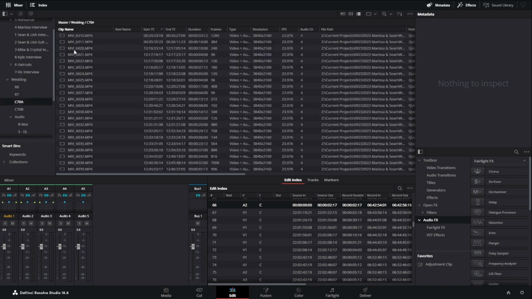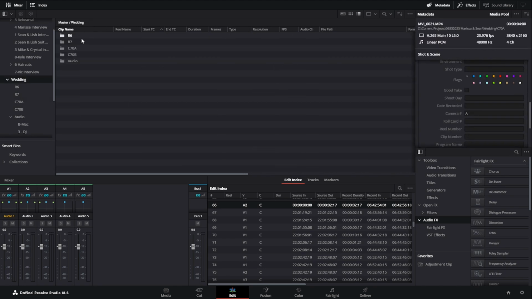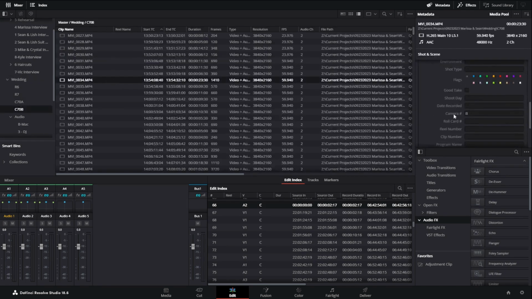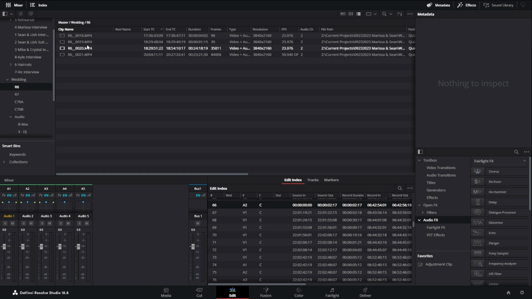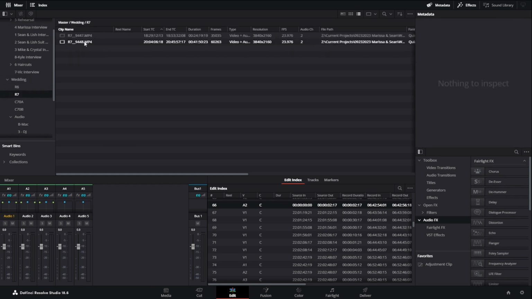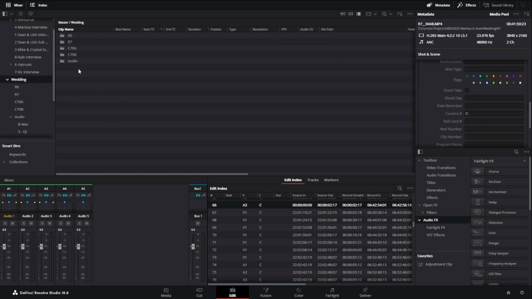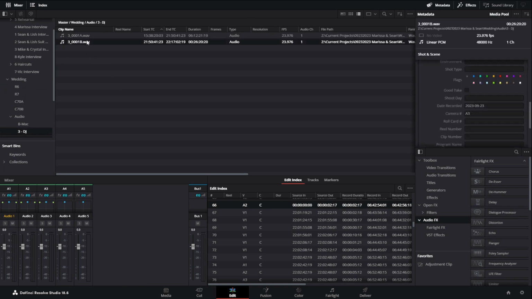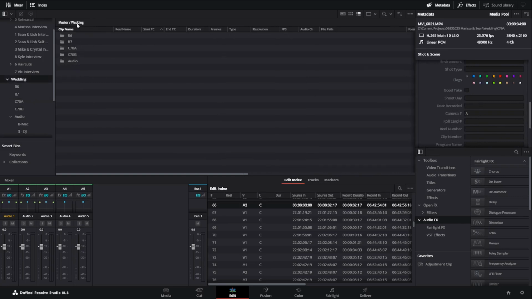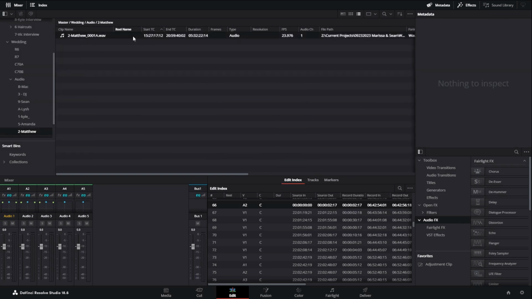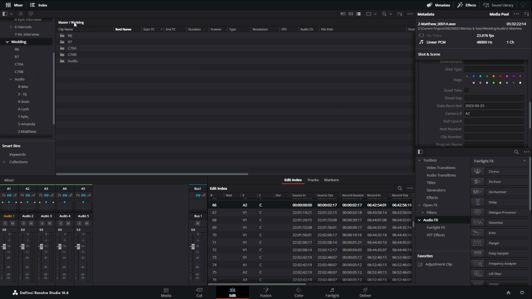And now just to run through to make sure we got it. Camera A is camera A. Camera B is camera B. And I'm just Control-A selecting all the files in here to change them all at the same time. Camera B is camera B. Camera C is camera C. And camera D is camera D. Of course, audio files as well. Just double checking that. We've got audio 3. We've got, let's see, random other one, just making sure. Audio 2. We should be all good now.